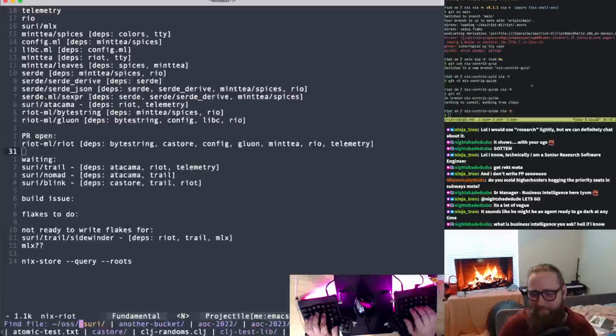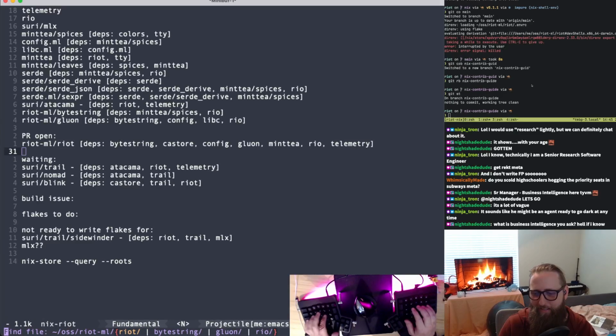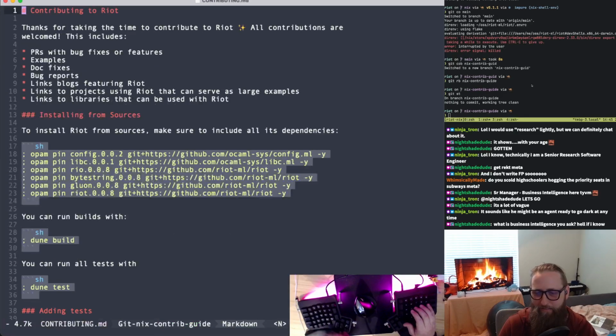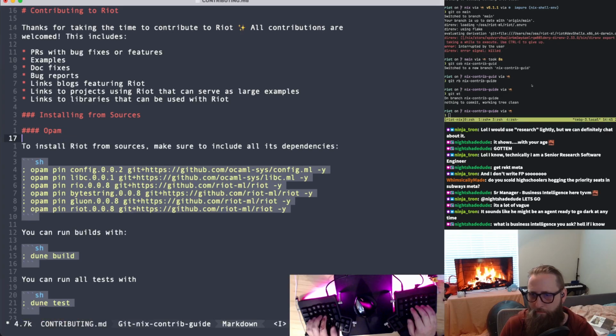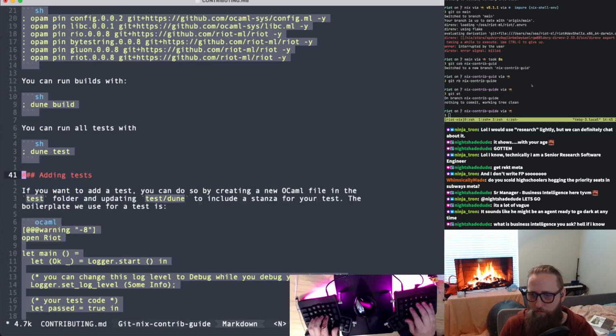And let's write out this little contrib guide. Okay, so we have contributing. I kind of want to just do it here. I think this is fine. Opam. And then we're just going to do a Nix one.